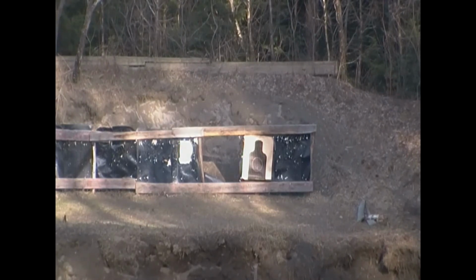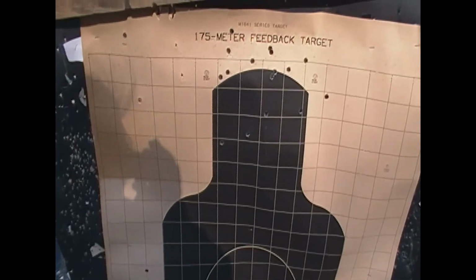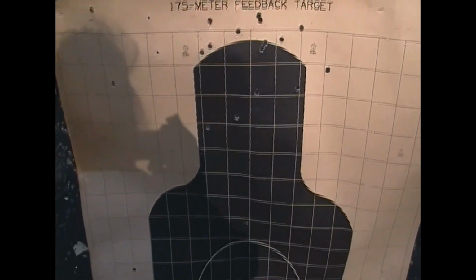Safety. I got one more. A little better. If that didn't kill you, it'd scare the crap out of you. So I was aiming right about here.